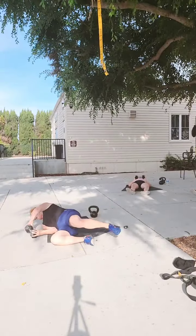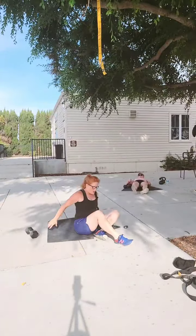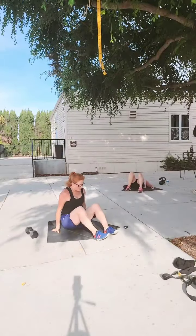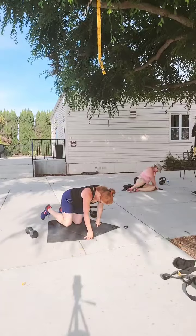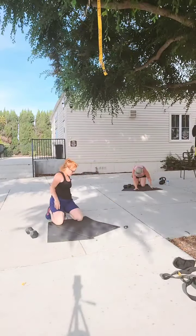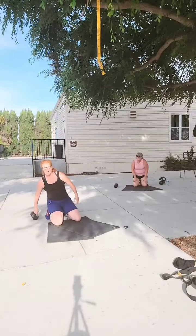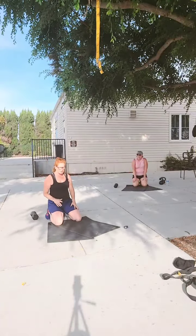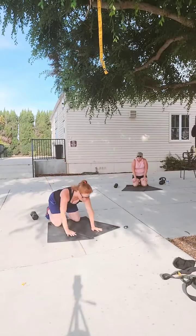Roll to one side. Drop the weight down. Bring yourself all the way back up again. And then come into all fours. Hands and knees. Move your weights and stuff kind of out of your way. And you're going to do a 5-5 kick through. You're going to do one relatively quick and one relatively slow.